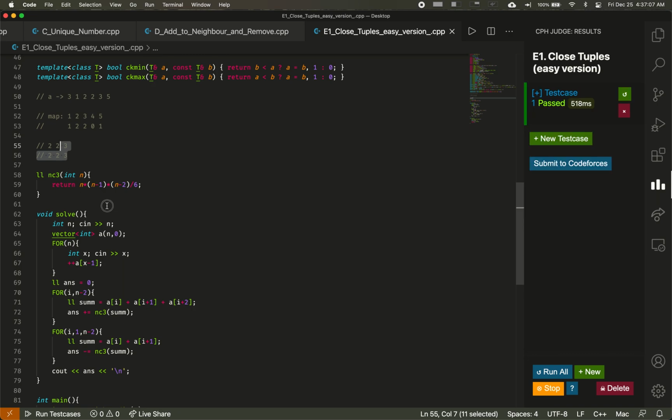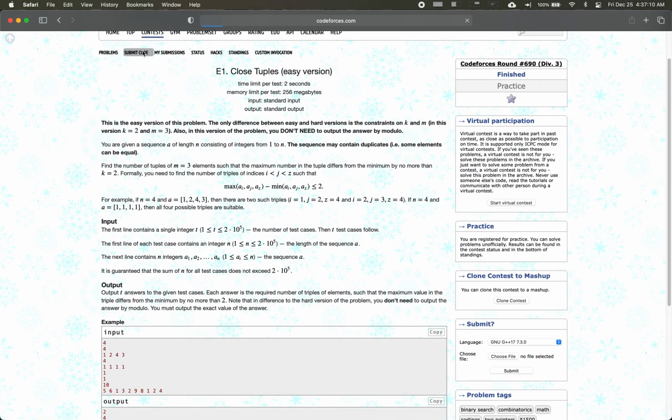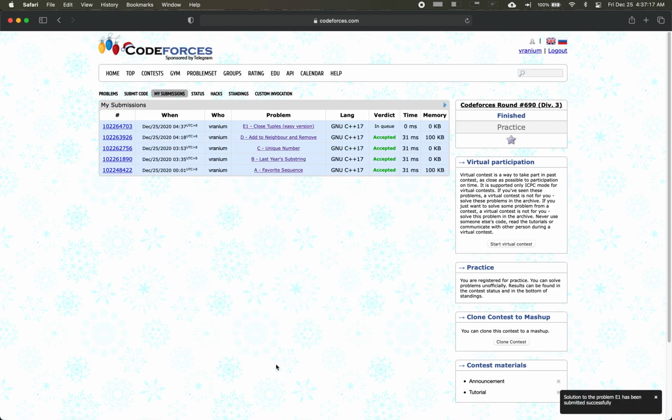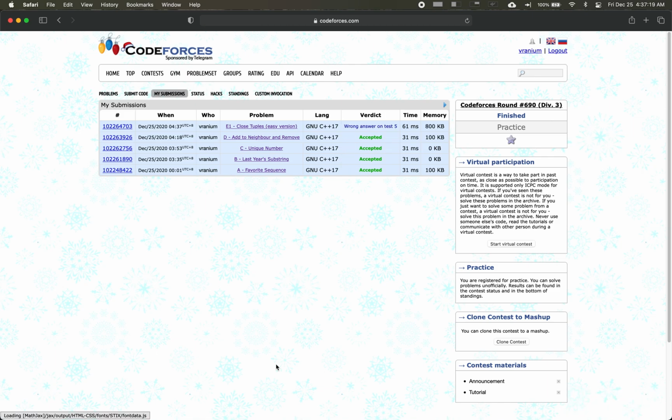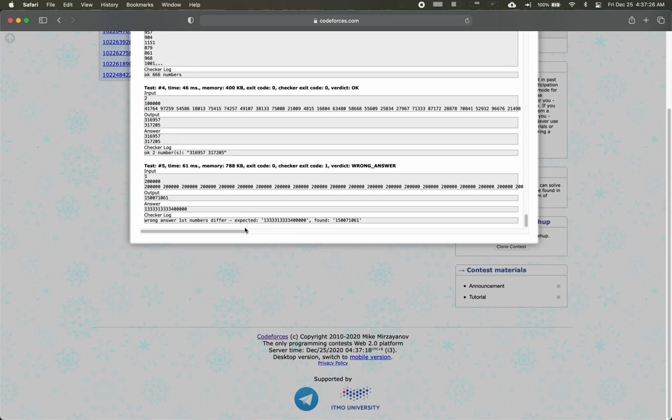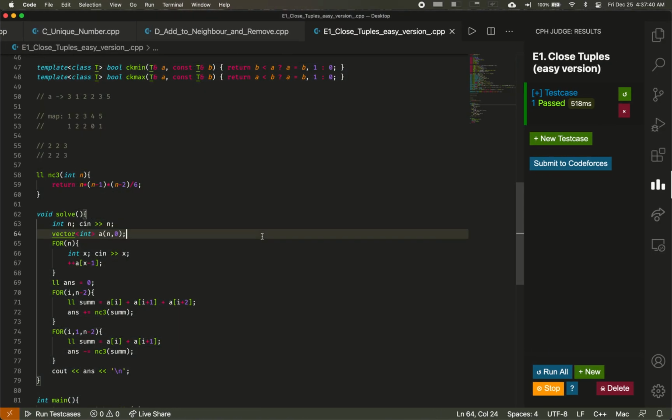Hopefully this works. What's wrong here? Did I mod anything? Did I divide to int somewhere I shouldn't have?